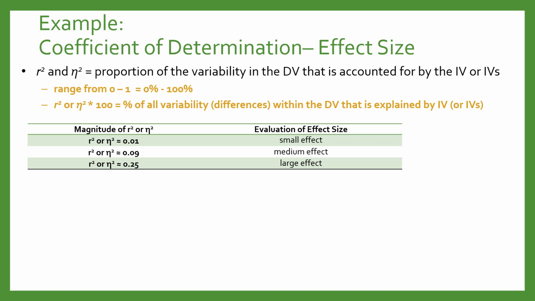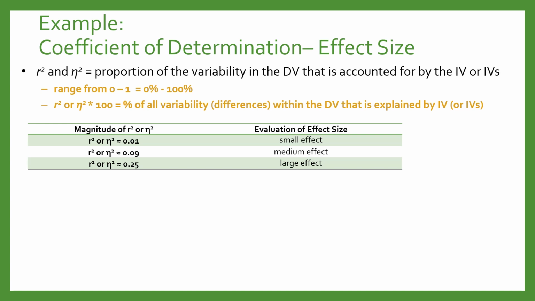So with correlations, it's pretty easy to determine the relative size of the effect because you can just look at the correlation coefficient and evaluate the strength. But effect size is especially important in experimental research where you've manipulated something and then you're measuring the difference in the dependent variable, and you're not using correlations to do that. You're using t-tests or ANOVAs or something else.